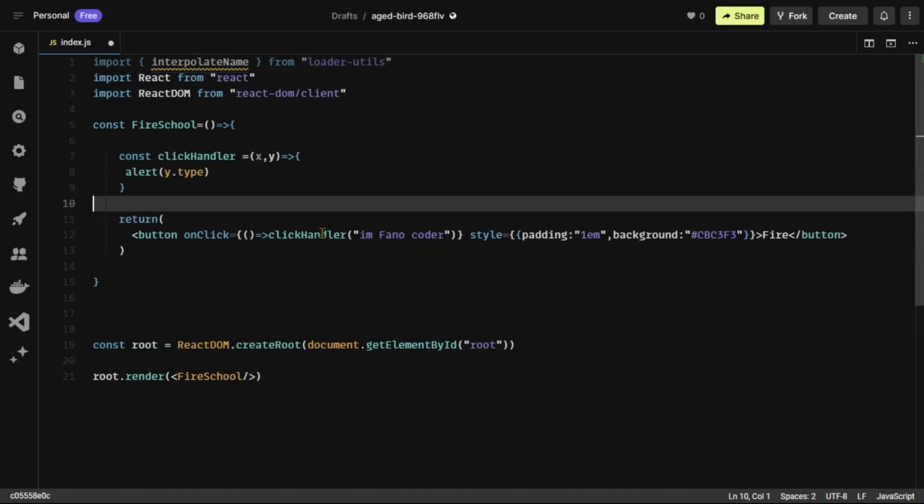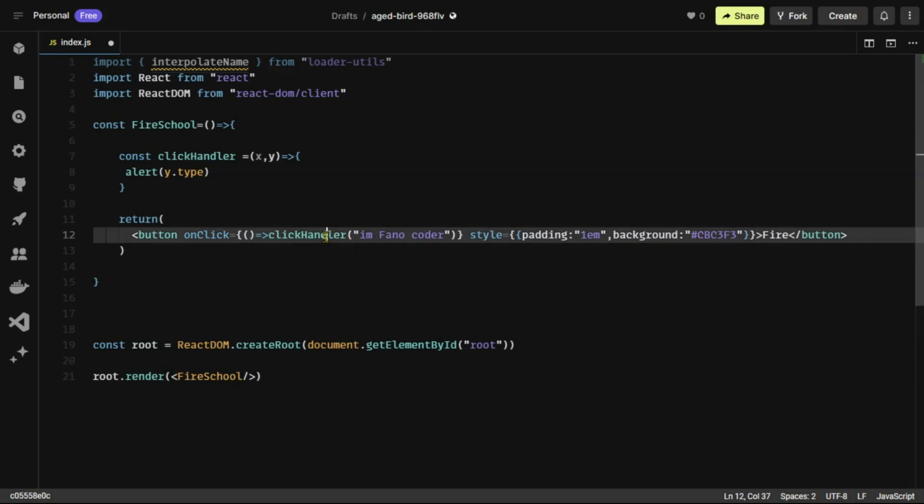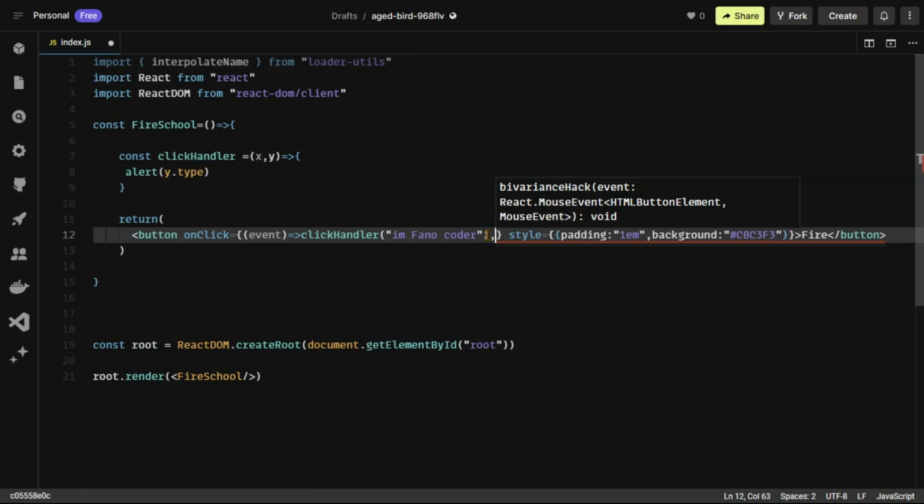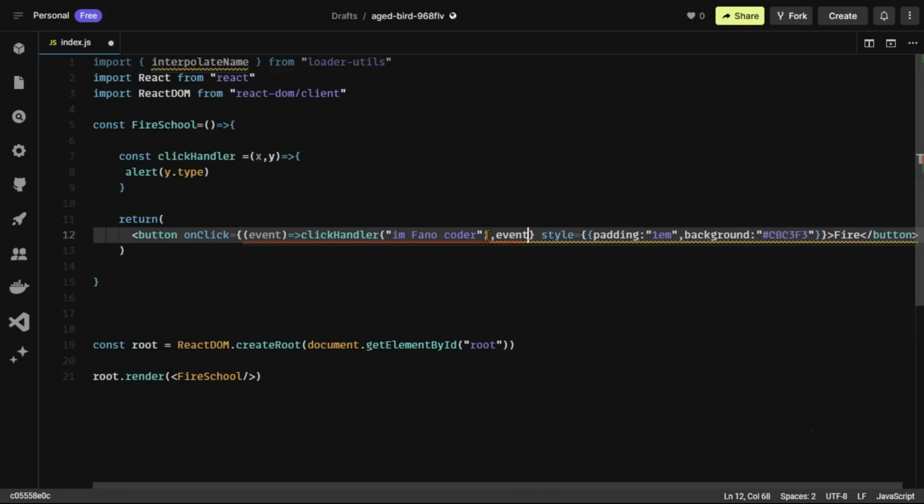In this anonymous function onClick, I give a parameter event, and this is the value, comma, don't forget the event.